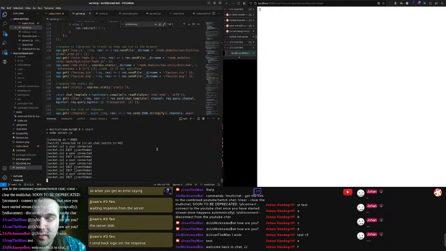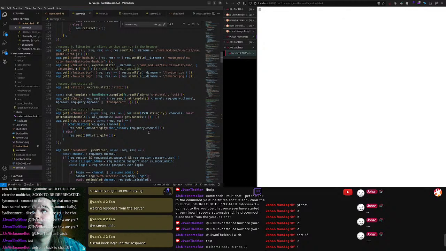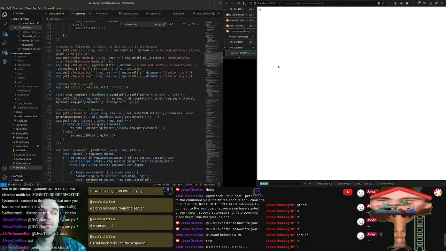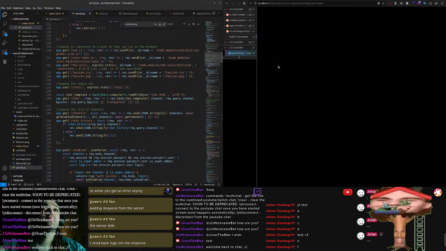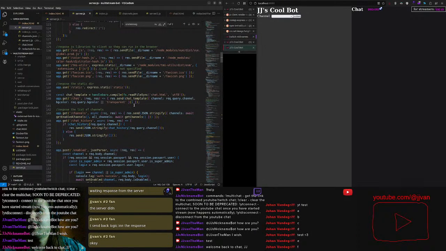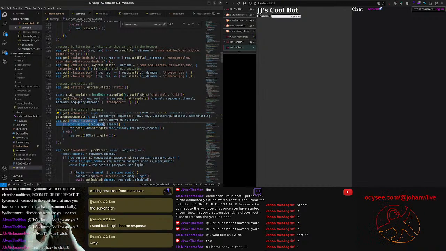The server doesn't send back logic. It didn't send back data. The logic is just what goes on to produce the data that is the response. Let me just reload this. Okay, it's not going to have any chat data yet. So that's the one-time thing. And we use that on all these routing mappings between a route and a piece of logic that will produce data as a response.